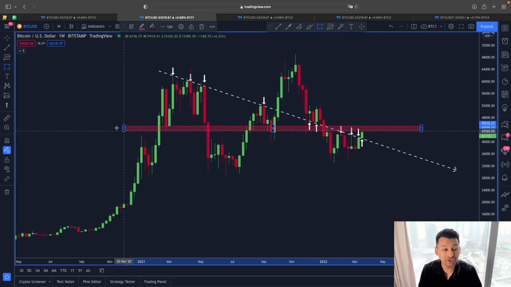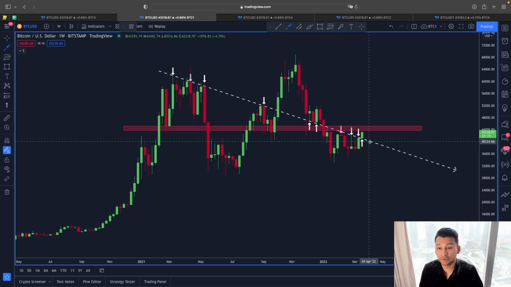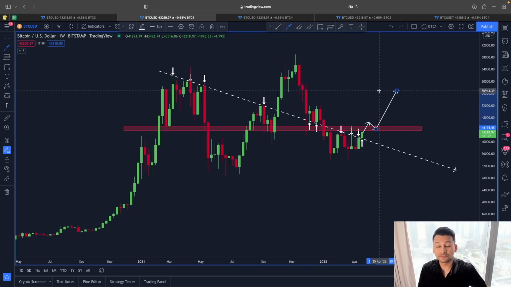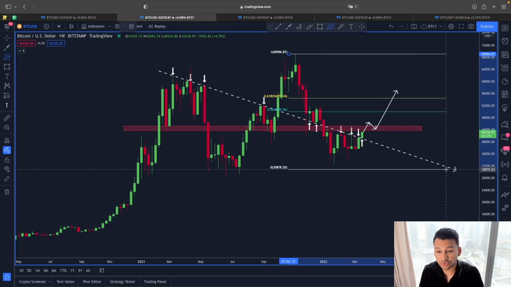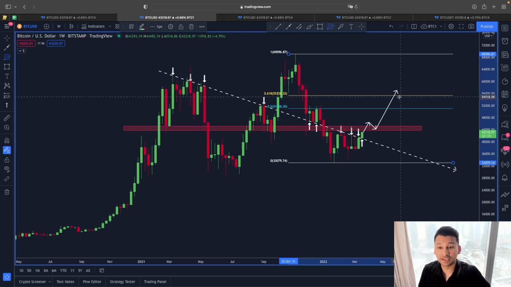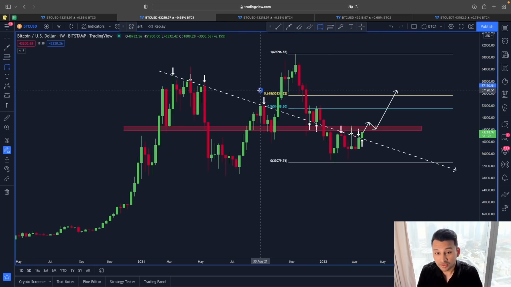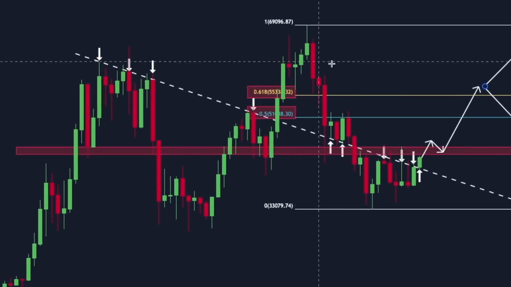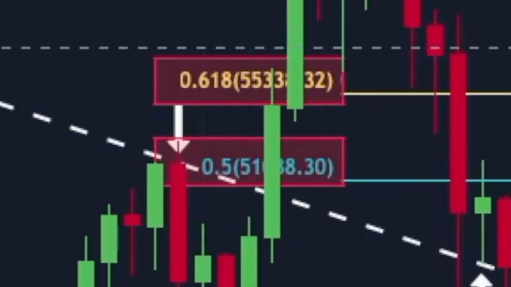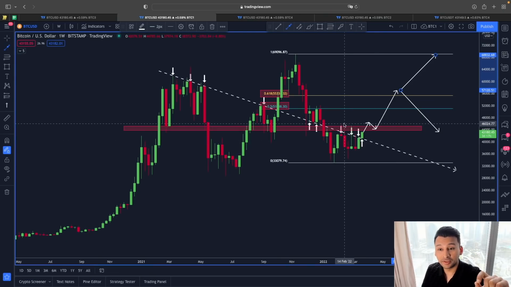Because if we do manage to break out of this important resistance line, then you can see the price of Bitcoin could be starting this new impulsive movement towards this 50 to 55,000 price area, because we know whenever the price of Bitcoin has shown an actual trend reversal, in most of the cases it has always retested the resistance around this 0.618 and 0.5 Fibonacci line, and only after that decided what to do next. So that's why, guys, this 0.618 to 0.5 Fibonacci line is going to be our upward potential price target once we flip this 45 resistance into support.